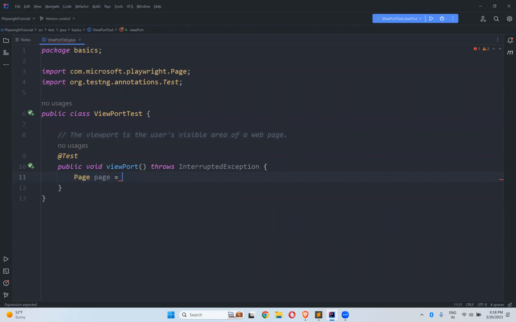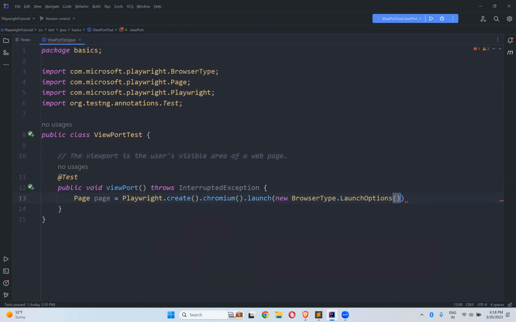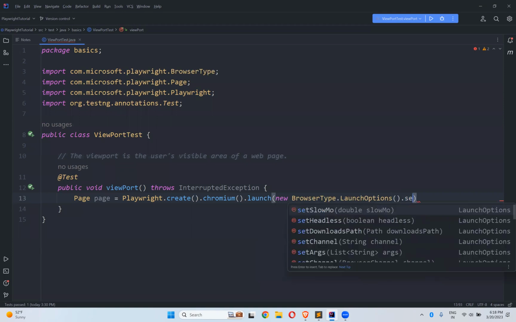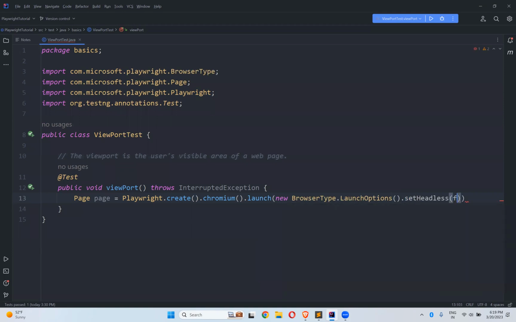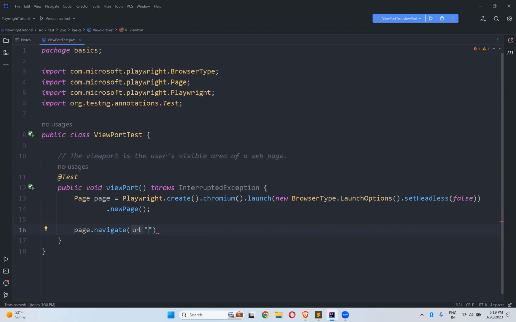Page is equal to playwright.chromium().launch(new LaunchOptions().setHeadless(false)), and then I'll write newPage. Then I'll go to one of the pages with page.navigate. Let me go to Google, simply just as an example.